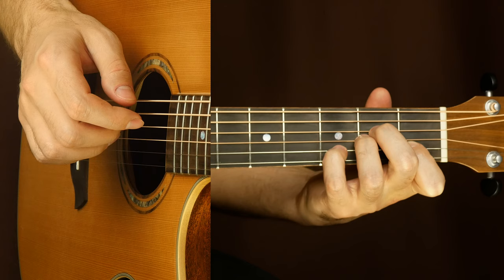Take A minor chords, and here we play 5-4, then slap with the second and first strings together. Again, 5-4, slap, and then we play 5-3-2. Again.